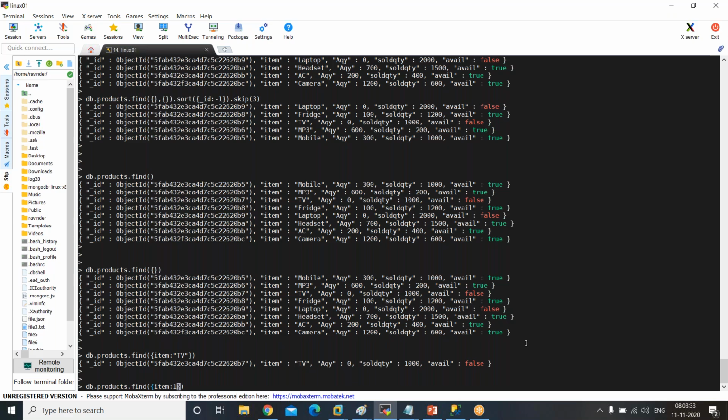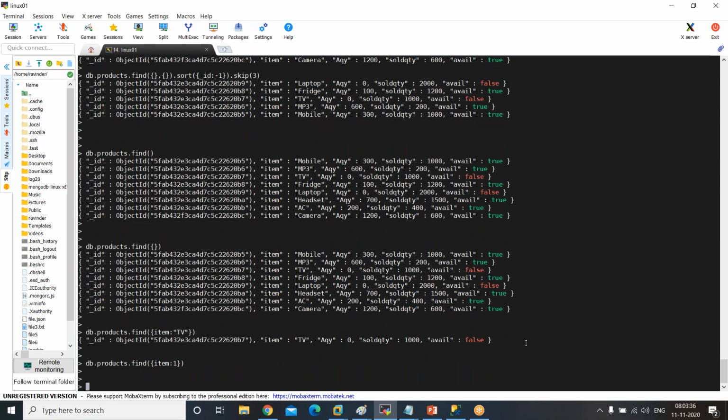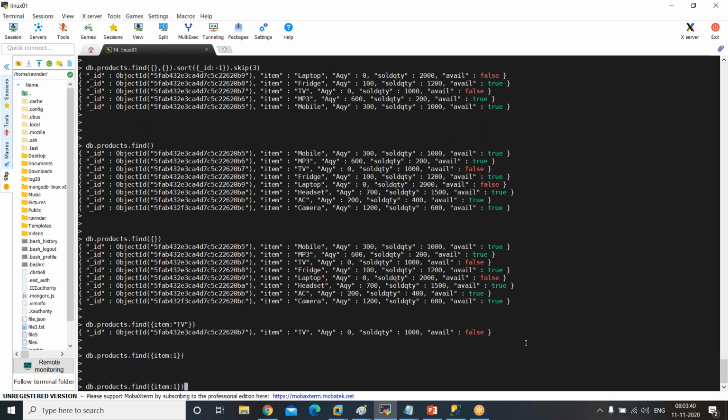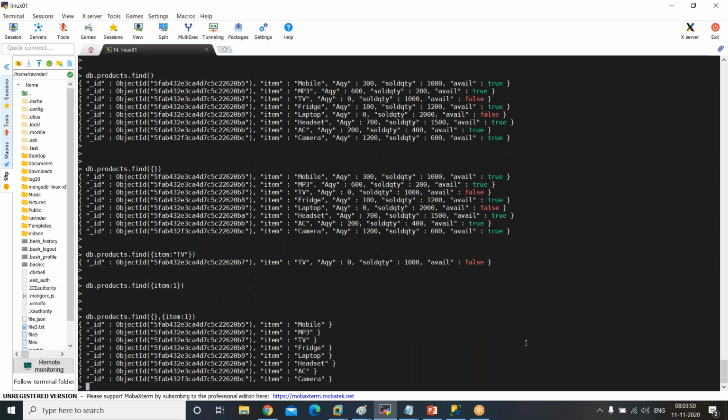If I give it this way, it does not give anything. Why? Because on which condition do you want it to run? Condition is mandatory when you're giving the projection. Without a condition, it won't work. Even if you don't supply any condition, give the empty curly braces. That's good enough. It will go and read the data. But a condition must be passed when you give the projection. That is a mandatory thing.